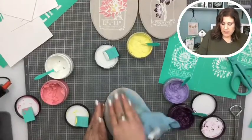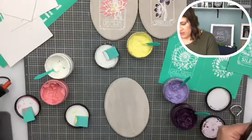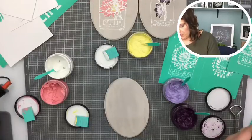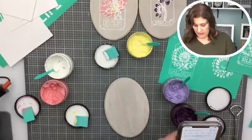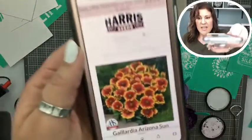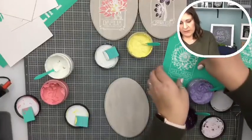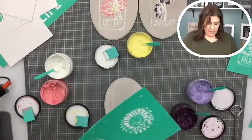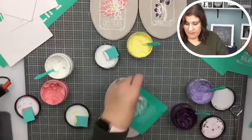Last flower is our Gallardia. I have no idea what that is because, gosh, I have no idea. So I just Google it. Gallardia. Oh, wow. They have a lot of deeper color in the middle. See that? And then yellow on the outside and a little pink, like a red pink. All right, so let's get this started. I'm sure there are other varieties, but maybe that's what I'm gonna do.